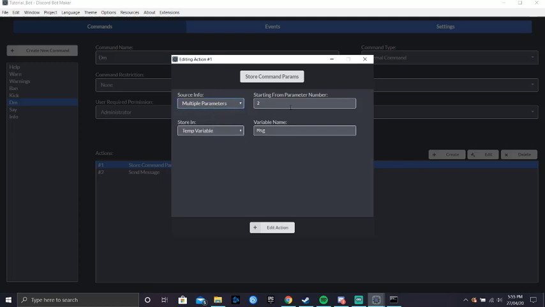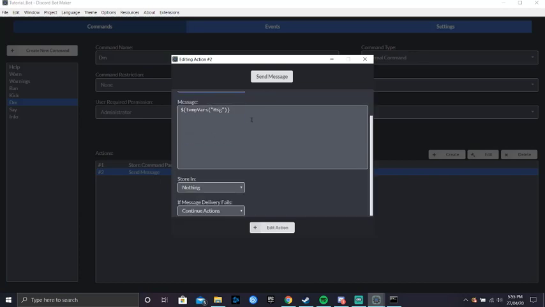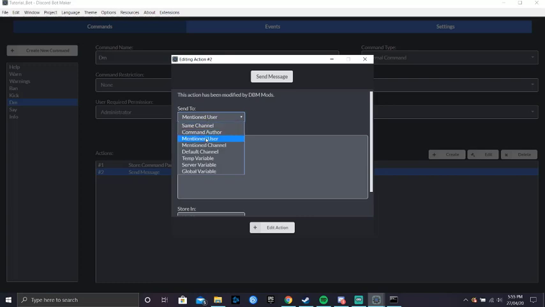I'm going to store multiple parameters starting from parameter 2, because parameter 1 would be the mentioned user. So I'm going to send to mentioned user temp variable message.